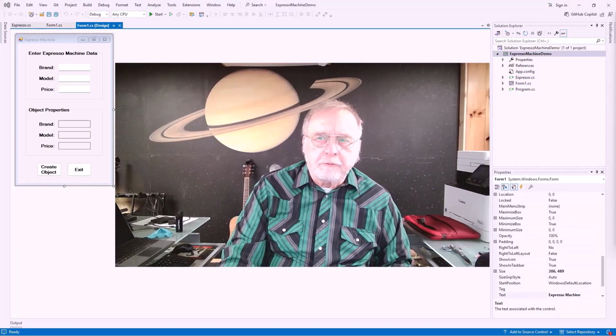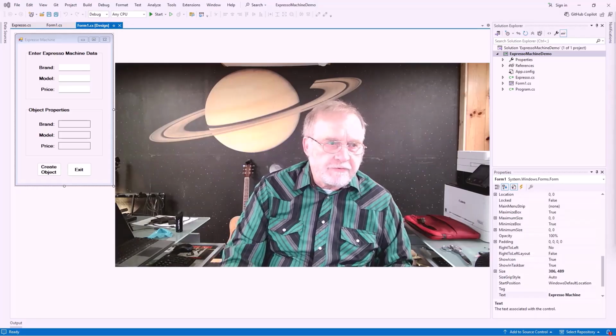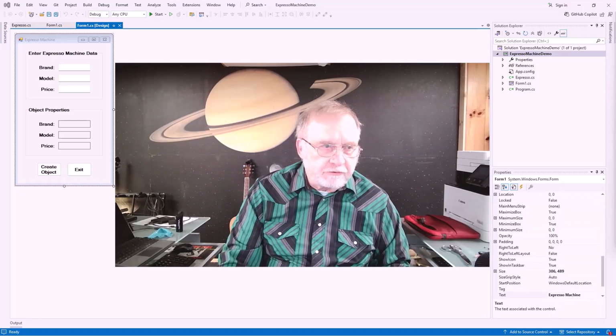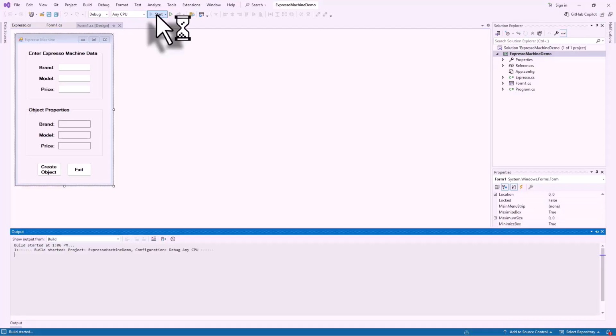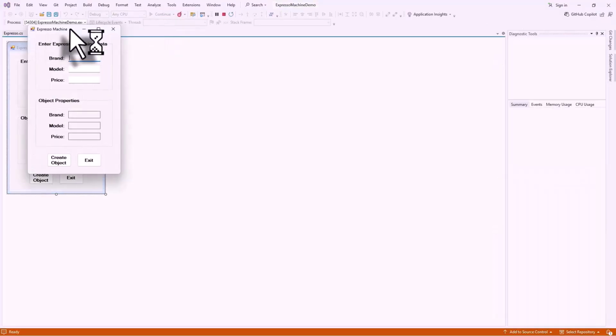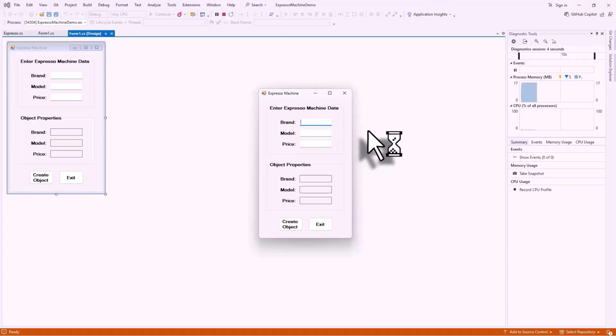We're looking at the application from Creating and Using a Class earlier in the website, when we actually created this but used labels to display the instance of the class. What we're going to do right now is run this thing to see how it works, just to refresh our memory. We pop in there and it starts out like this. We can key in our data. We'll use KitchenAid. Make it model KF6. And make the price $1,099. Once I create the object, it's going to automatically put the data inside these labels right in here. That's what the code actually does.